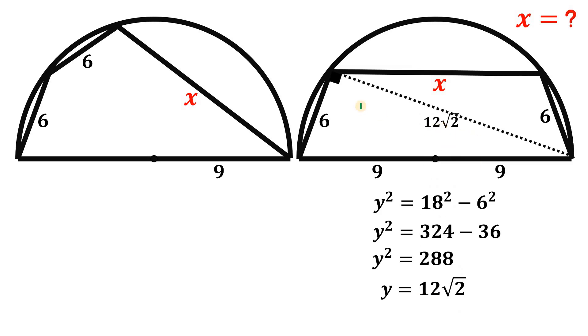And from here, what we're going to do is from this point, let's drop a perpendicular line like this and let's call this as z. Now we see two similar triangles in this figure.